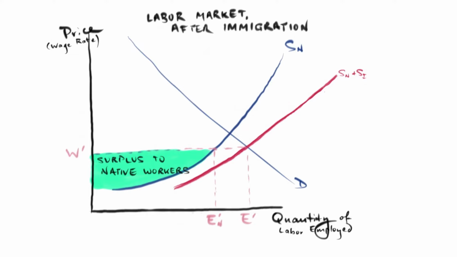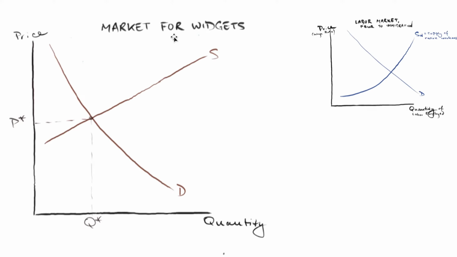So remember, these workers are producing something. Let's call it widgets. And so let's look at here, market for widgets. This big picture on the left, here's market for widgets. The little picture here on the right, that's what's happening in the labor market. So prior to the arrival of immigrants, there's a market for widgets, some supply of widgets, and some demand for widgets. The market for widgets is in equilibrium at a price of P star, and the quantity of widgets sold is Q star. Okay, and then the labor market, we talked about this equilibrium prior to immigration. We talked about that before.